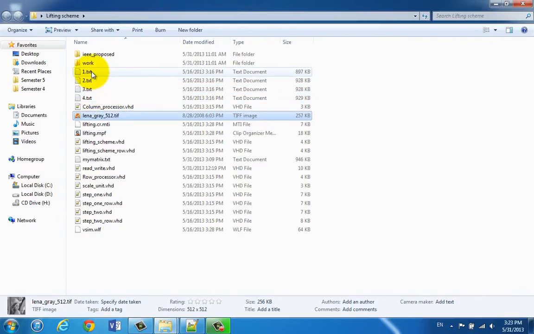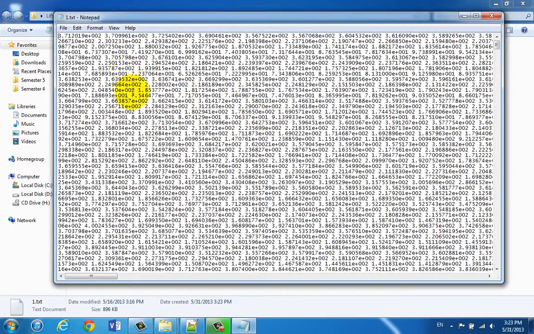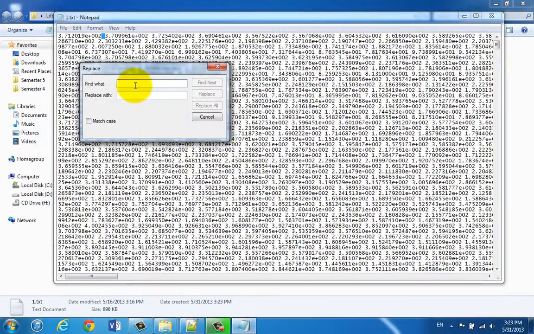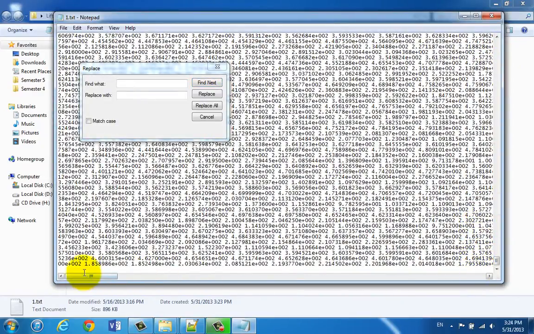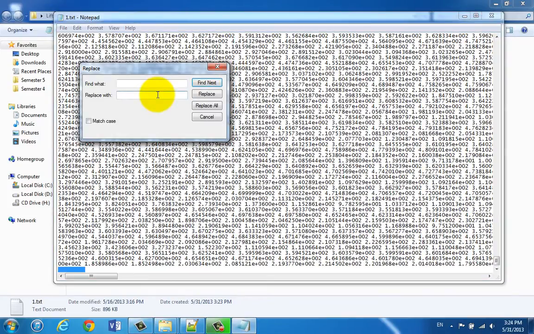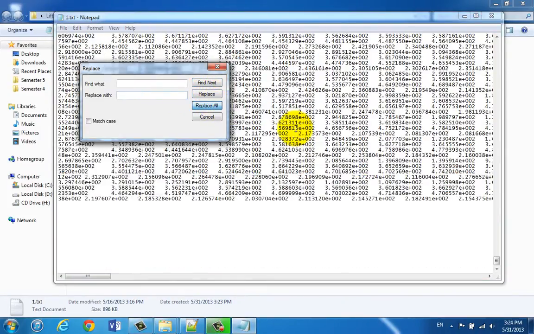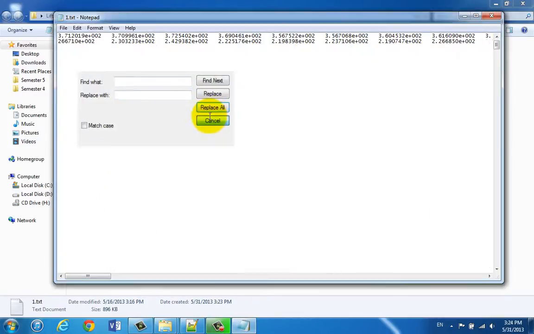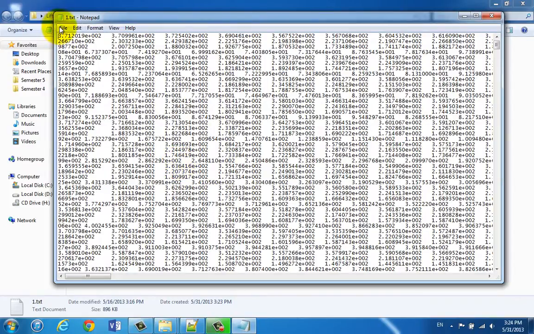As we can see here, the output coefficients are very messy, so we need to edit them so that we can input the matrix to MATLAB more easily. And we can save the file as a MATLAB file.